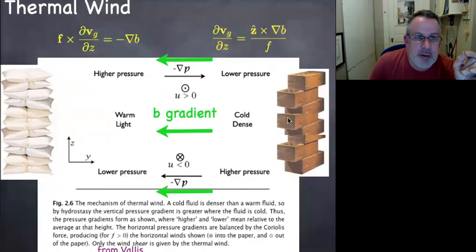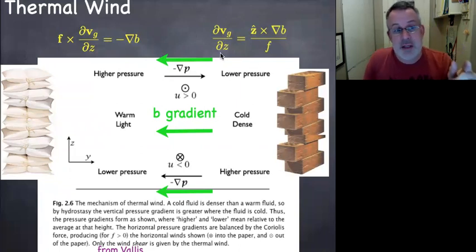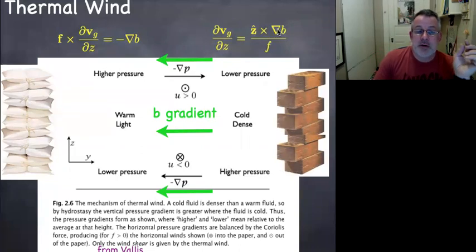And remember, our thermal wind game is that we've got bricks next to pillows. Our buoyancy gradient, or our density gradient, going the opposite direction, is pretty uniform with depth in this case, but the pressure gradient definitely is not. The pressure gradient goes from high to low, from left to right at the top, and from high to low, from right to left at the bottom. And that leads to this baroclinicity, and then that leads to a thermal wind relation, which means that there's vertical shear in the geostrophic velocity that's governed by the horizontal buoyancy gradient.